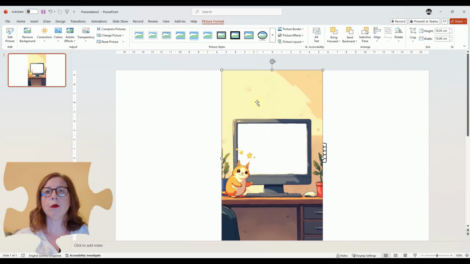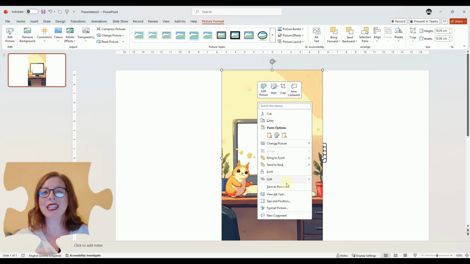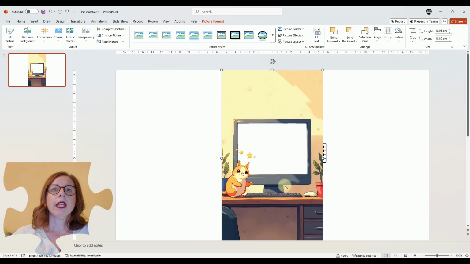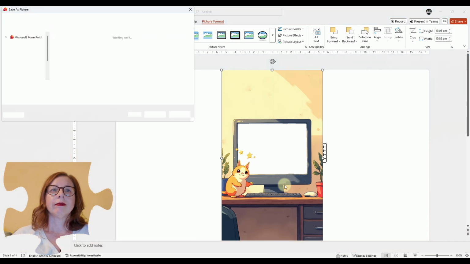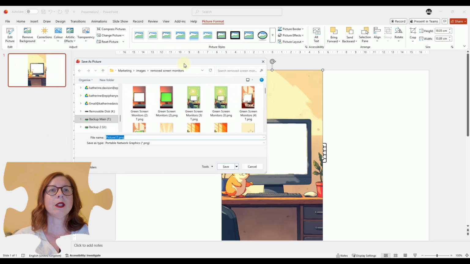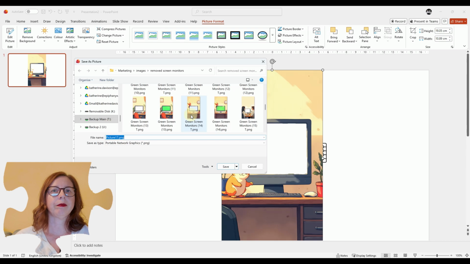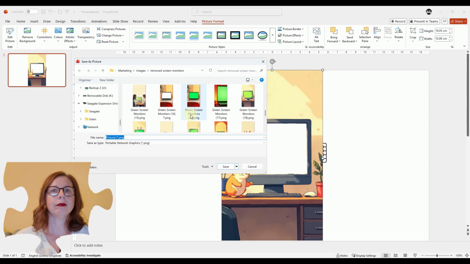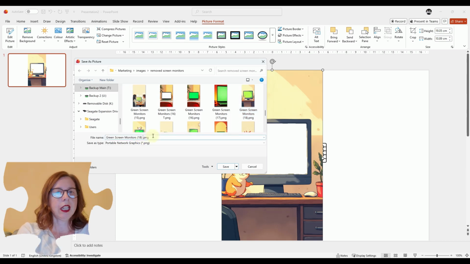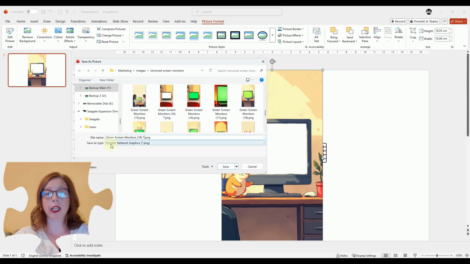That's it. Now then what you do is you right mouse click and you can save as picture. Depending on how you save it, this is the save as type, it will keep the transparency.